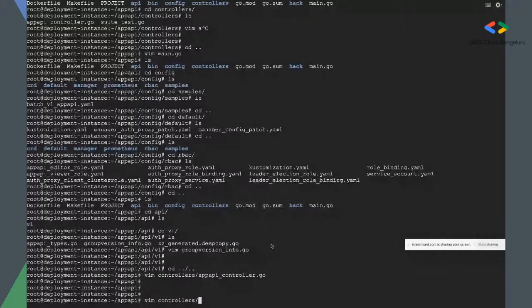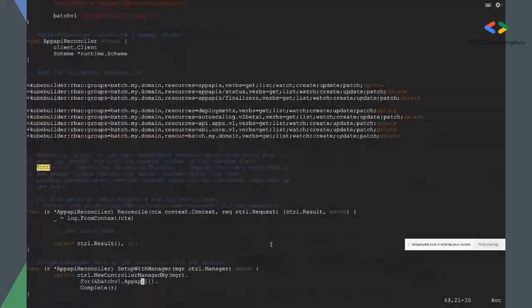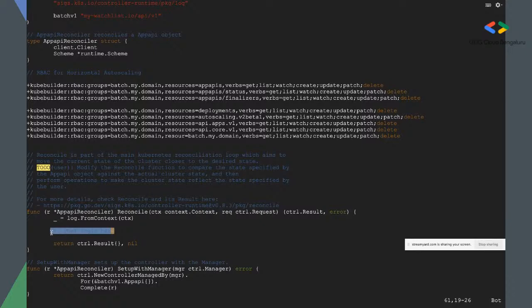If you go below, yeah, the reconciler. So you have to write your logic here, and this will be pretty big logic. I'll just show you.